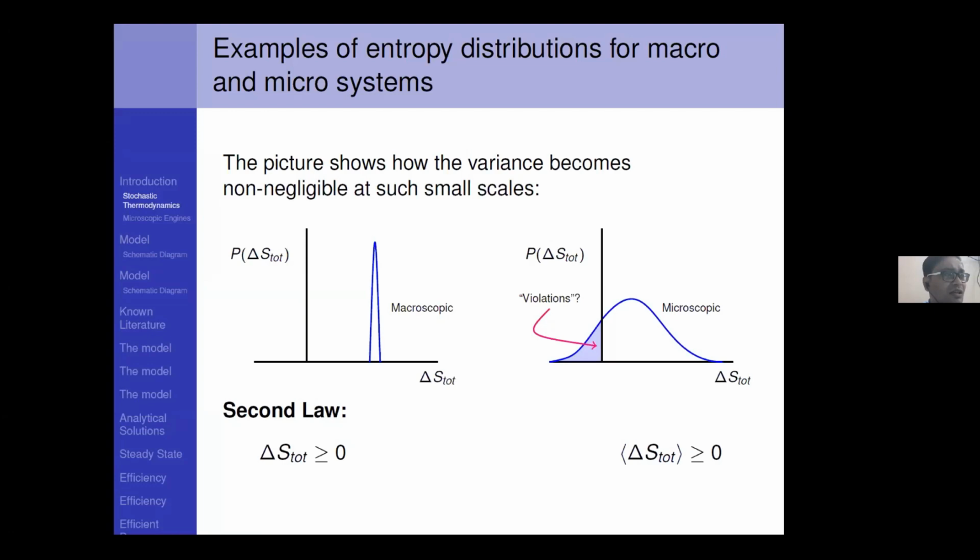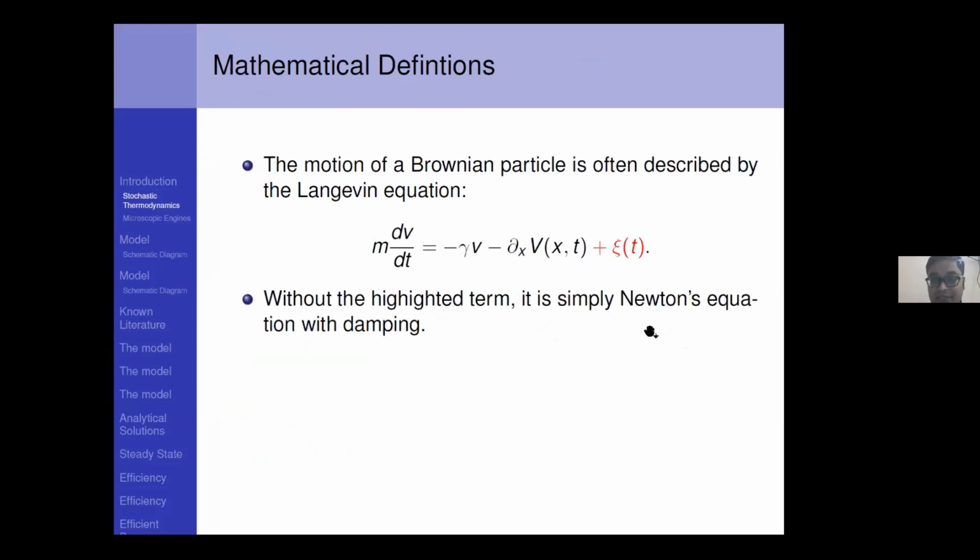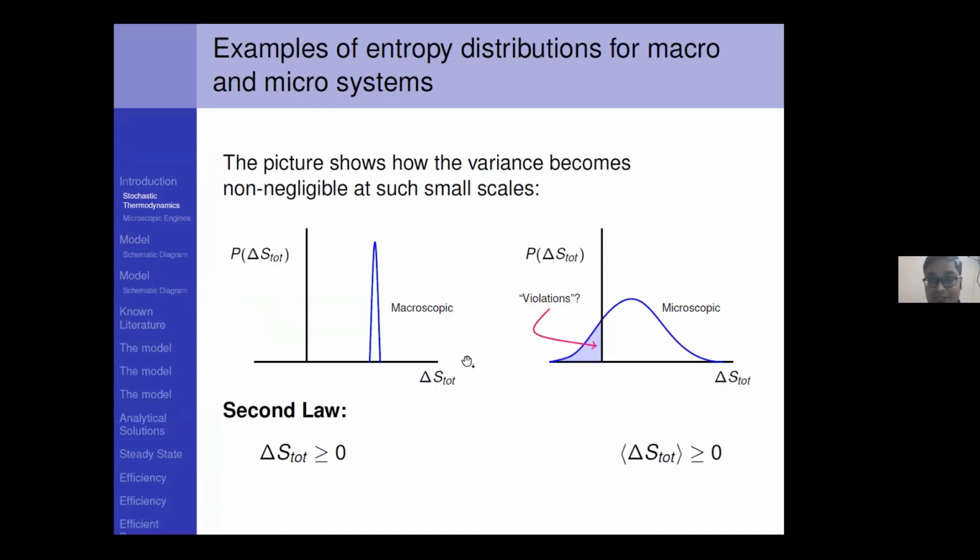How does it decay? If you are asking about the variance in entropy, of course, it will decrease if you increase the number of degrees of freedom, because that is the result of the central limit theorem. If the degrees of freedom become larger and larger, this width becomes smaller and smaller. And if it becomes very large, then it will reach this limit. Okay. Right? Okay. Thank you.